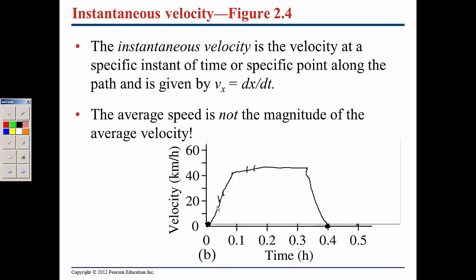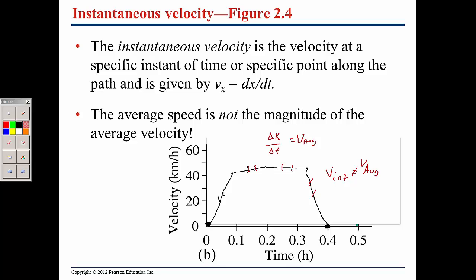Now, if you ask yourself what the average velocity for the trip is, then you would take your change in position, how far you had to drive to the grocery store, divided by your change in time, and you'd get your average velocity. But as you can see here, if I look at small time intervals at any given time, my instantaneous velocity is not necessarily equal to my average velocity.